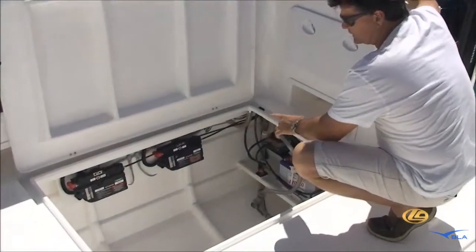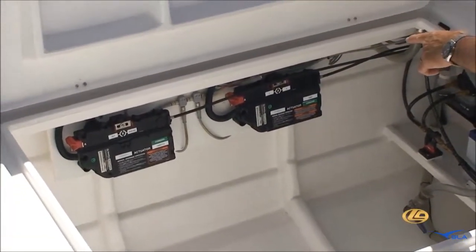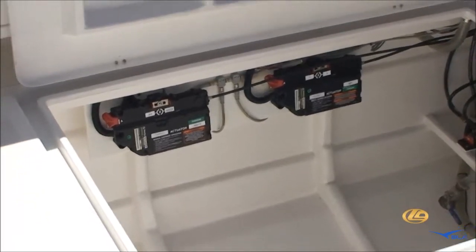Down here we've got the running gear. As you can see, we've got the actuators that control both the throttle and the forward and reverse gears on each engine. There is an identical set of actuators on this side of the catamaran for the other engine.